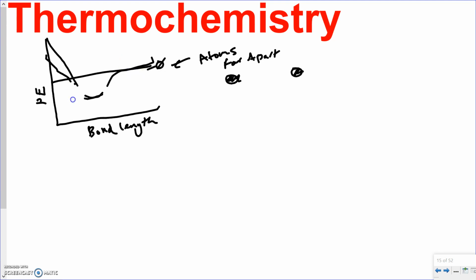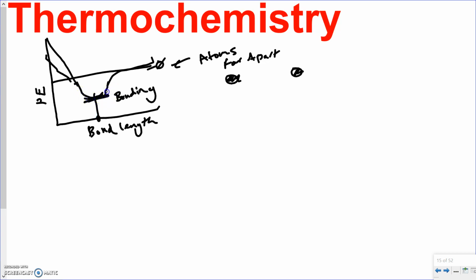Anyways, we have our lowest point down here, which is where the bond actually forms. This is when bonding actually occurs. And remember, this is technically bouncing back and forth in this range. We call that an average bond length. So the bond length would be kind of down here, where it matches up with our x-axis. Okay, and again, it's an average because it is bouncing back and forth here.